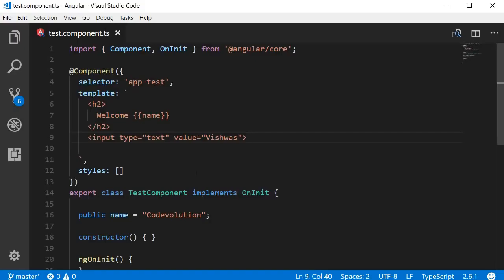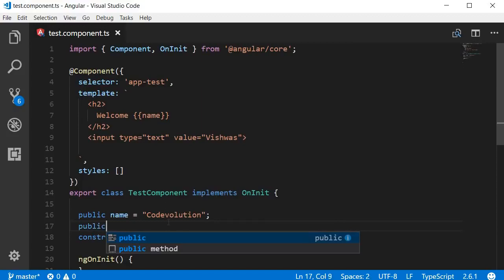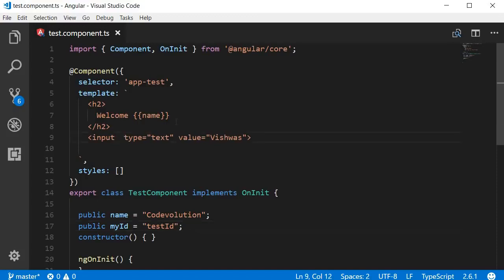So let's go back to Visual Studio Code. Let's create a new property, and this I'm going to call it public myId is equal to testId. And we need to bind this value to the HTML ID property of this input element. And here is the syntax. We enclose ID within square brackets, and to this we assign the property.